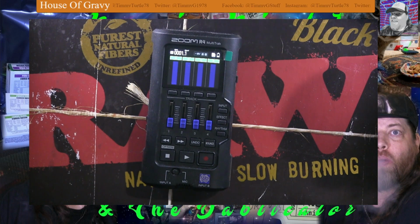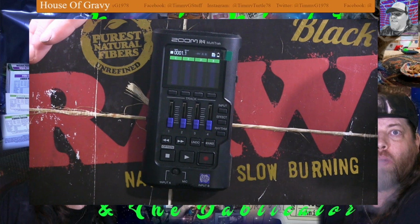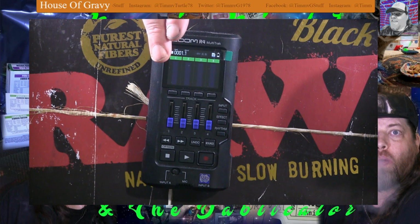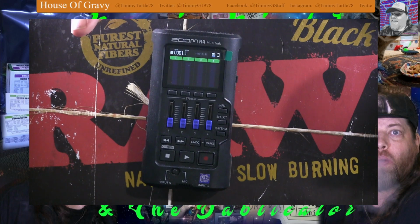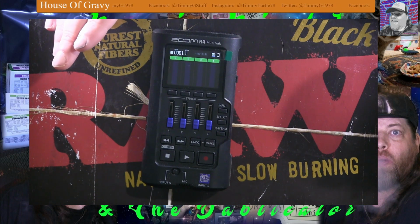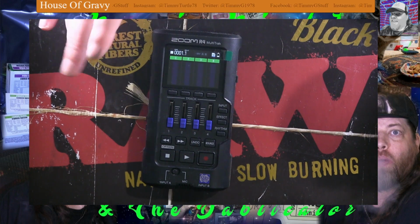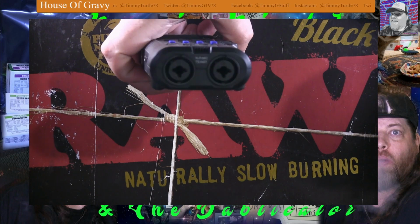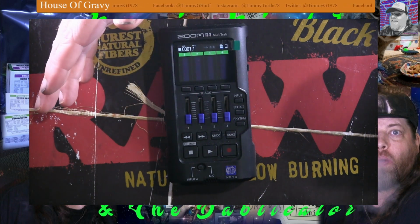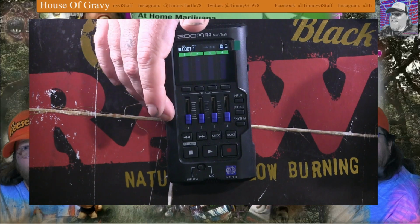Anyway, first, let me tell you some of the things that I do like about this unit because, for the price and what it is, I actually think it was a good buy. The built-in microphone is surprisingly decent for scratchboarding ideas, or if you don't have anything else and just need something quick to record an acoustic or a hand drum, it will work pretty decently through this mic. The microphone is pretty well tuned. You can switch back and forth between the input on the front and that microphone input as well. And you've got four tracks. You've got the bounce track, which is dedicated. You've got built-in rhythm that you can play along to, which we will talk about more later on.